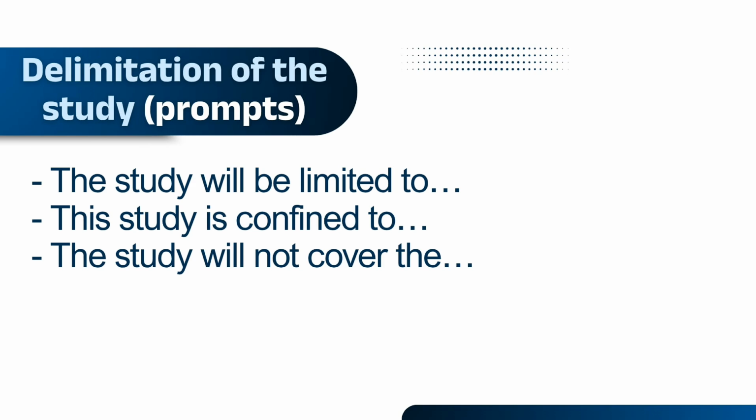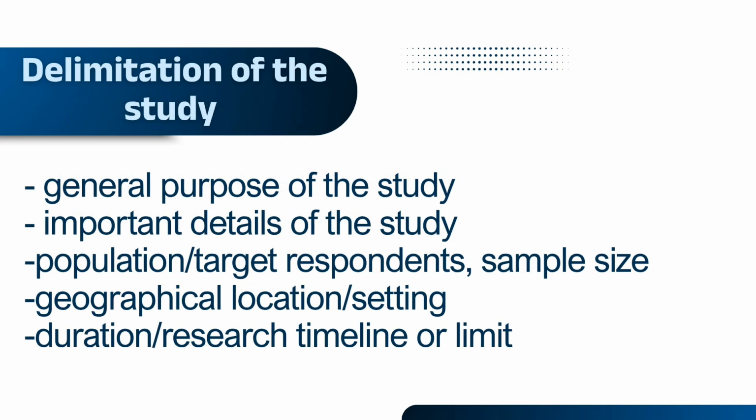So, diri nata atong pinaka-importanting part sa scope and delimitation, ang unod ani nga part, the body of this part. First is general purpose of the study. Unsa jud ang purpose ani nga study nganong gikandak man nimo? Dayon ang important details of the study. Ug kani ang pinaka-importante ang population, target respondents. Kung pila kabuk ang imong mga respondents sa imong sample size. And the mention pod about geographical location setting. Og asa ba jud nimo ikandak ang imong research study og taga-asa ang imong mga respondents, so mention about that setting. Og importante pod nga i-mention nimo ang duration research timeline. Unsa nga time ang iyang sakop sa imong research study or limit.